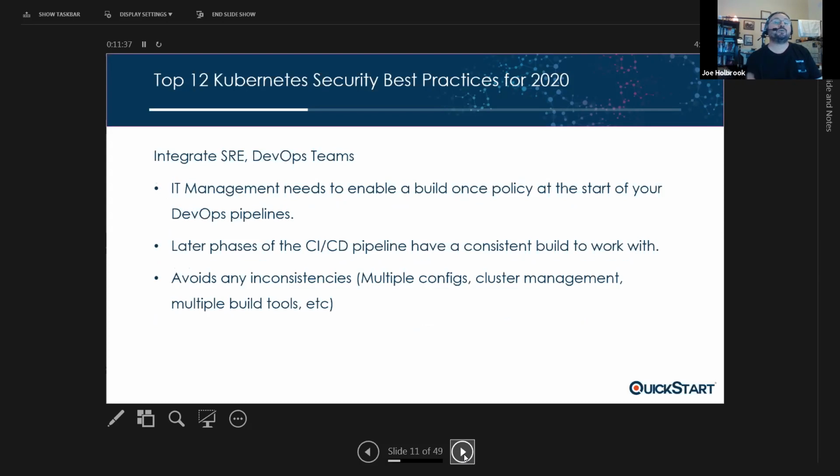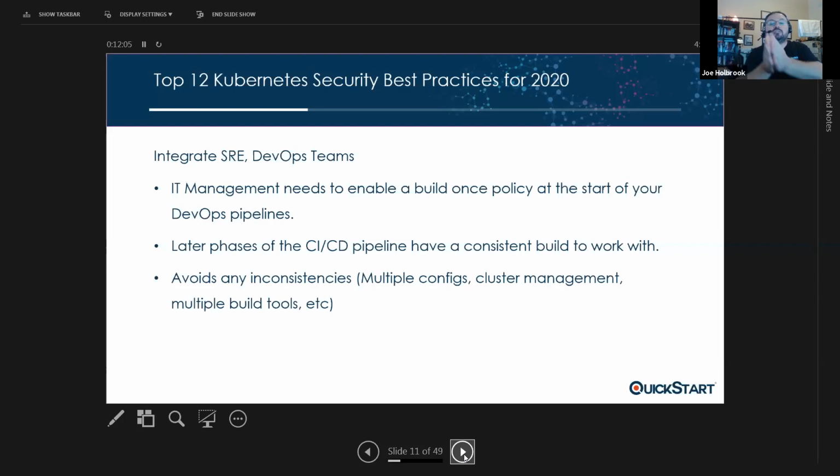We should also consider integrating our SRE or DevOps teams, for example. Now, when it comes to IT management, we want to enable a build once policy. Well, why would that be important? Because when we deploy a pipeline, later phases of the pipeline, the main line, should have a consistent build.